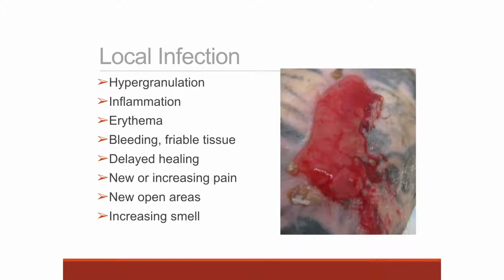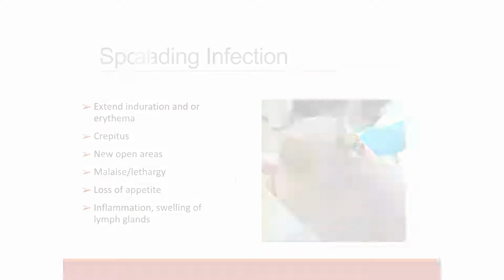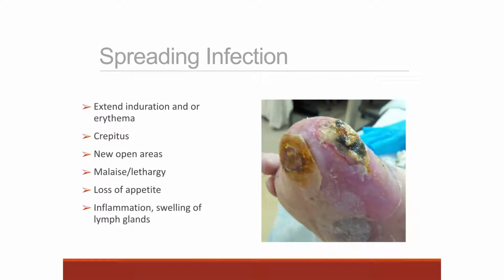Local infection: this is a picture of a patient with hypergranulation tissue and bleeding. That's considered a local infection. So are we using antimicrobials for that patient to bring down the infection, so that we can avoid antibiotics? It's really catching those pieces in the local wound to make sure we are addressing it quickly and turning it around. Similar with Pseudomonas, we can catch it early or it can go into the bone and become septic. So we do need to be diligent. If we're down into the deep infection or osteo, are we recognizing it early and treating it?